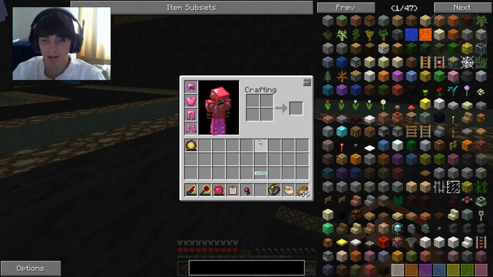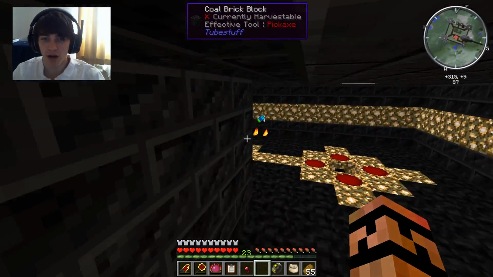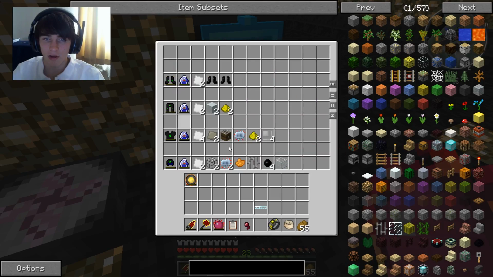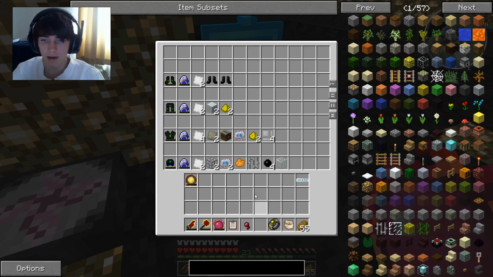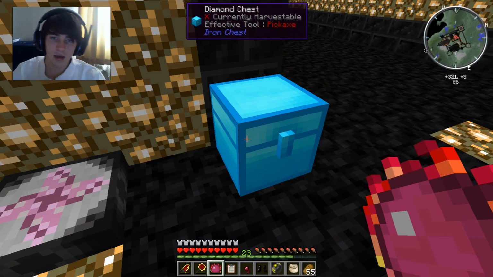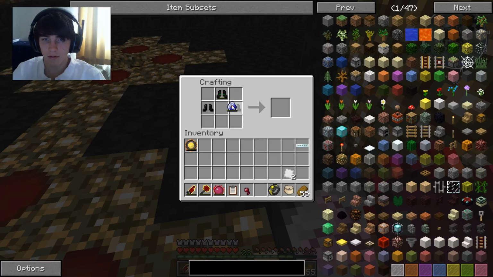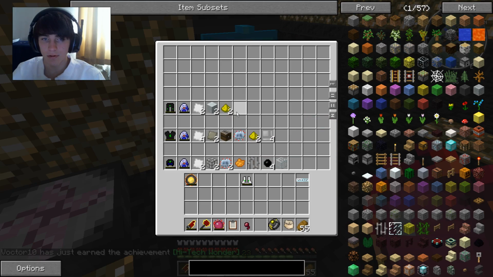But anyway, today, what are we doing? I'm glad you asked, Sam. We're going to be making ourselves the Quantum Armor. I've assembled all of the parts we need in here, so we can just get on and make them. We're going to start with the boots then, shall we? I think it's two rubber, nanosuit, Lapatron, and two iridium gives us quantum suit boots.